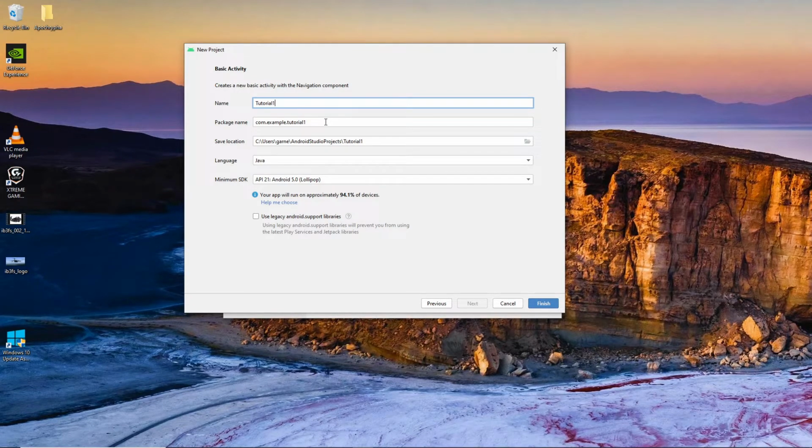This can stay as default. Those of us with Java programming experience, you'll understand the package name structure. For now, just leave it as the default.